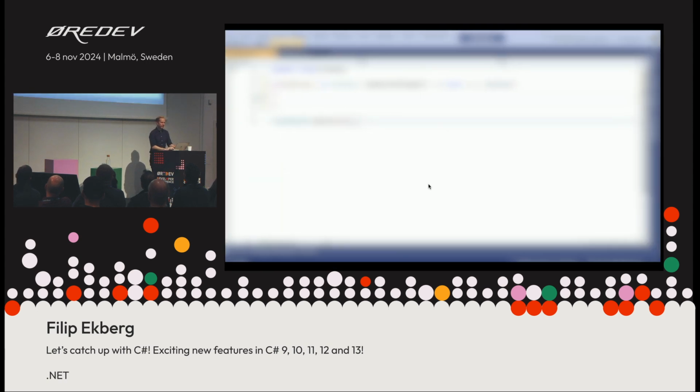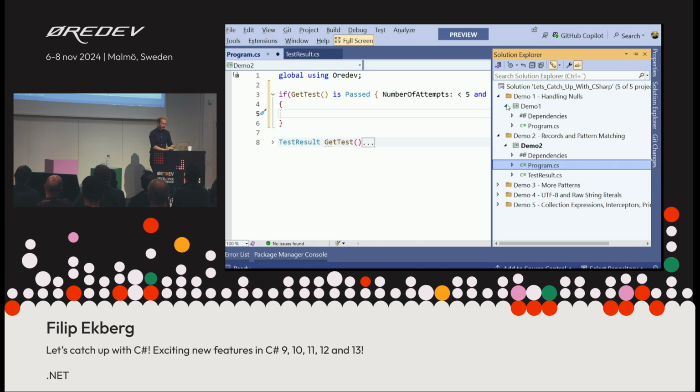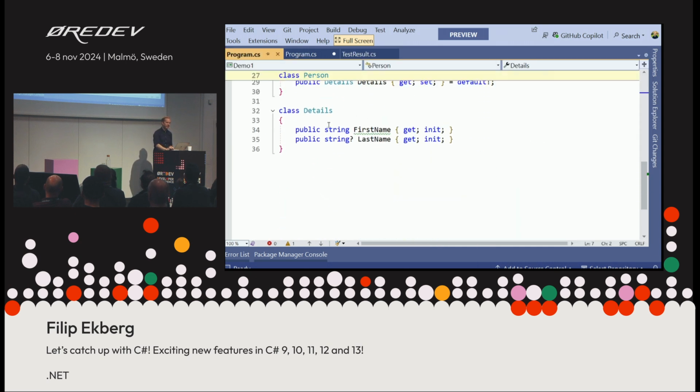So let's jump over to Visual Studio and have a look at a couple of these different things. First off, I just want to show you here that the nullable reference types allows us to explicitly define that something can be null or set to a null value. A string is traditionally always going to be null, but without the question mark here, it's going to assume that this is set to a value.